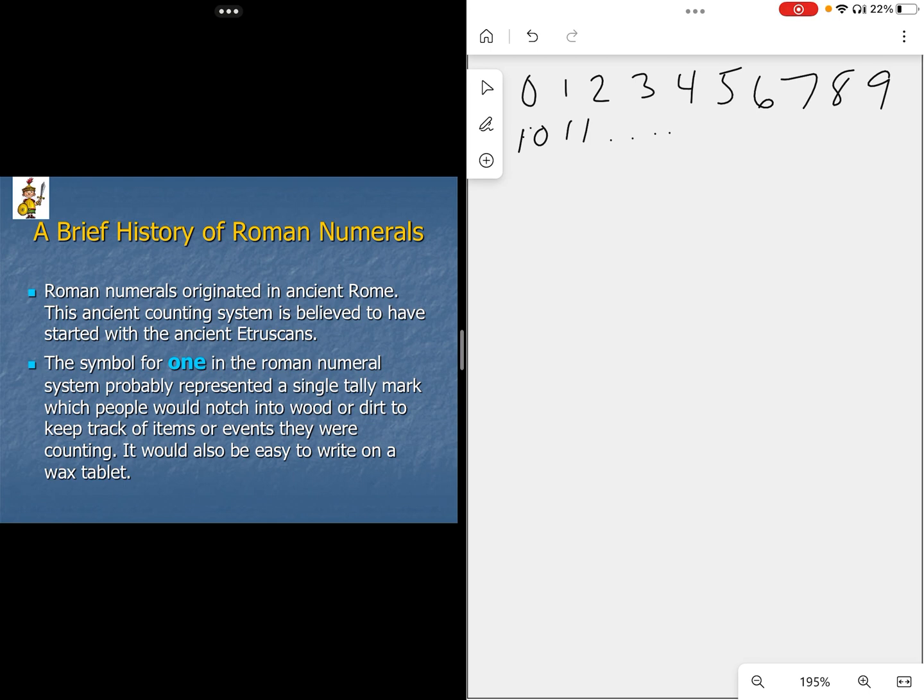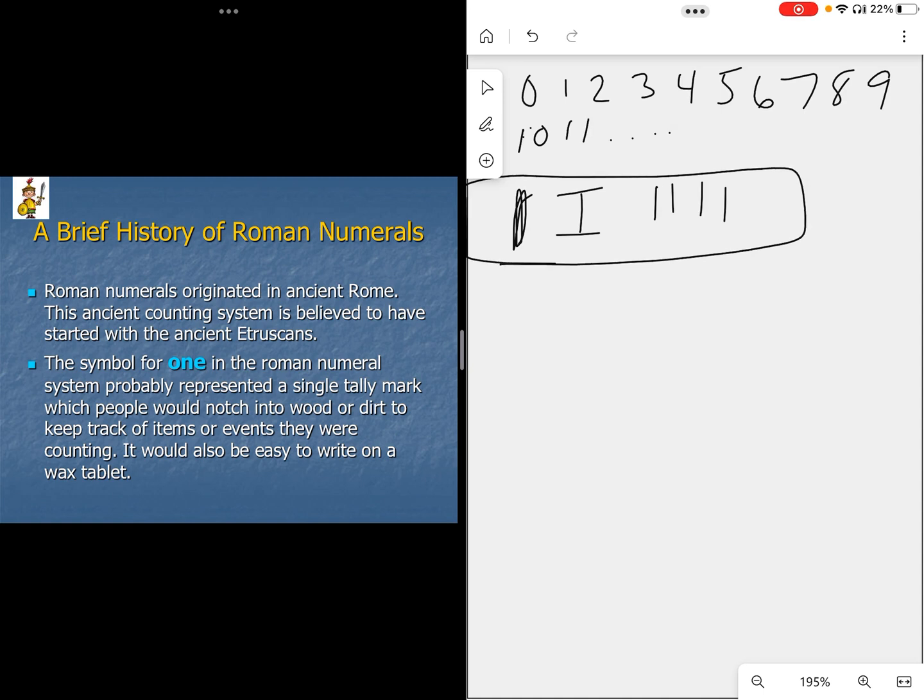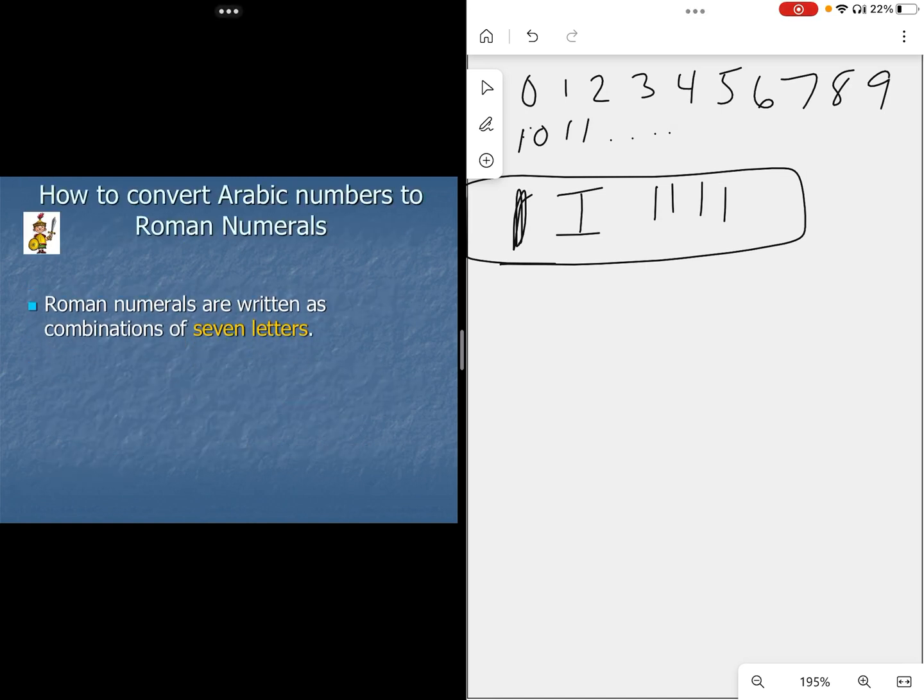And so the walking staff, they would literally put marks into their staff to be able to count. The Roman symbol for one originally just started as a line. Now today we look at it as a capital letter I, but originally it was just a line. And if you think about it, these tally marks, it makes sense. These numbers that came into being are very simple for counting. They would be notched into the wood of the staff or the walking stick.